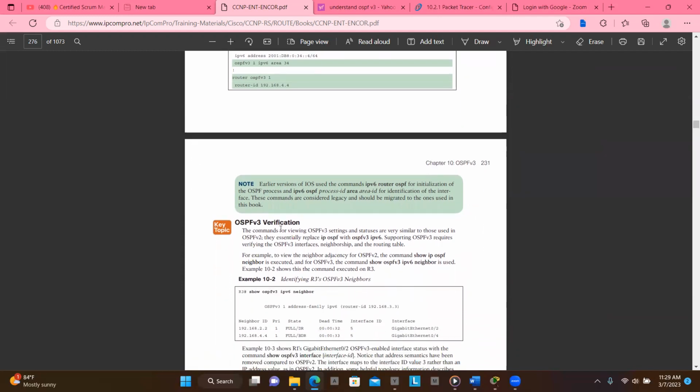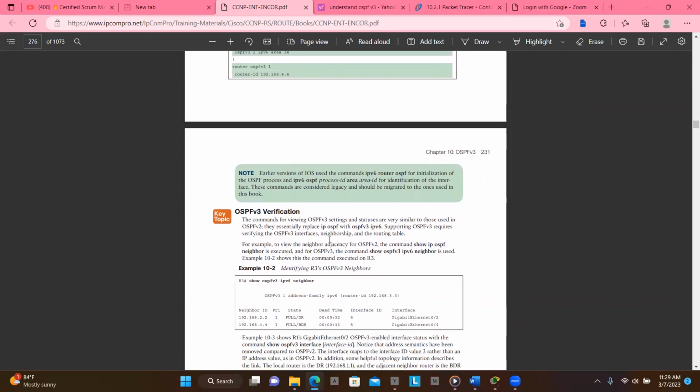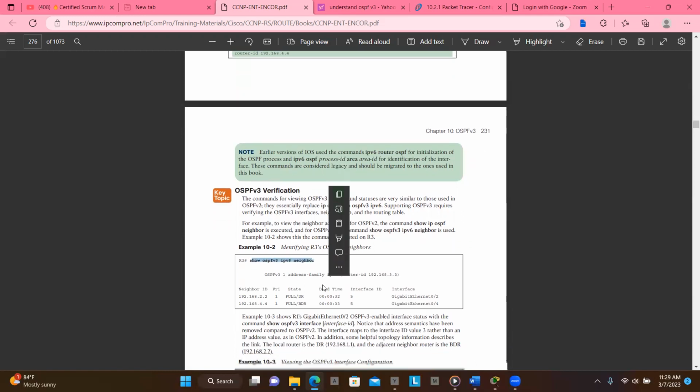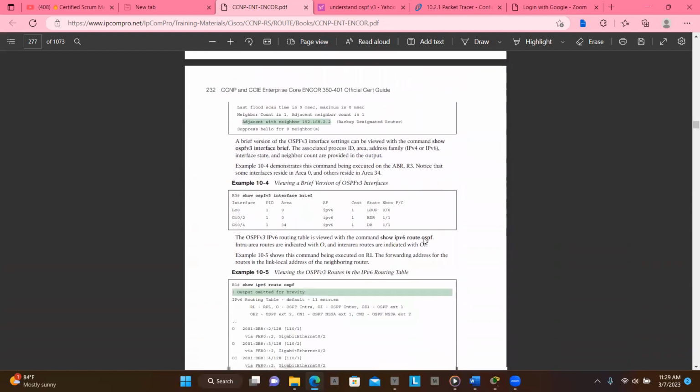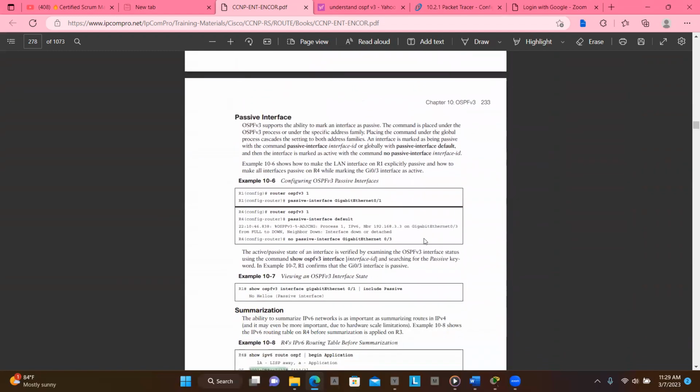So OSPF version 3 verification, the command for reviewing OSPF version 3 settings and status: show ospfv3 ipv6 neighbor. So that's it. Let's go ahead and see if there's anything else that we should look at here.